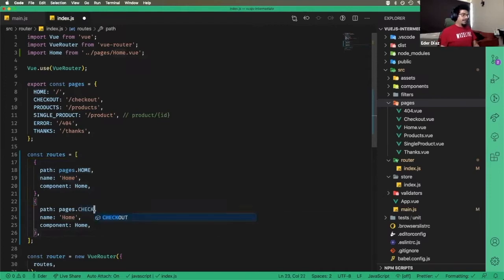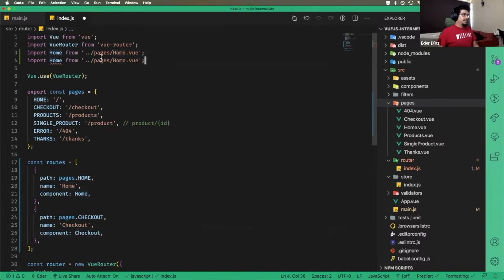I'm gonna wait at the end of this because I'm probably going a little bit fast, but you can tell me in the chat if I'm going too slow or too fast. So I'll do the same, checkout. And from this, I also copy paste it, just change the checkout component. Right. Before I change file, I want to know if you already got this. It's basically just two routes, path, name, component, and that's it, right?